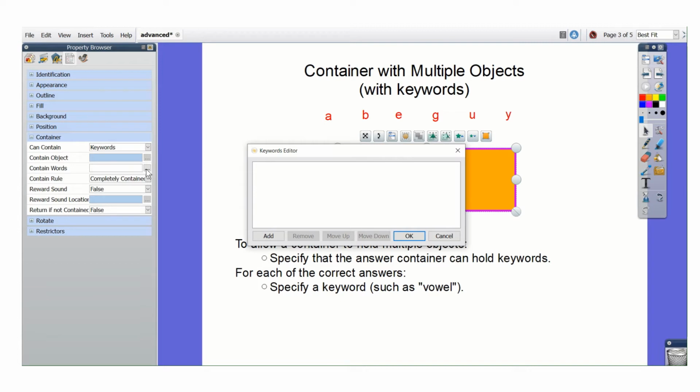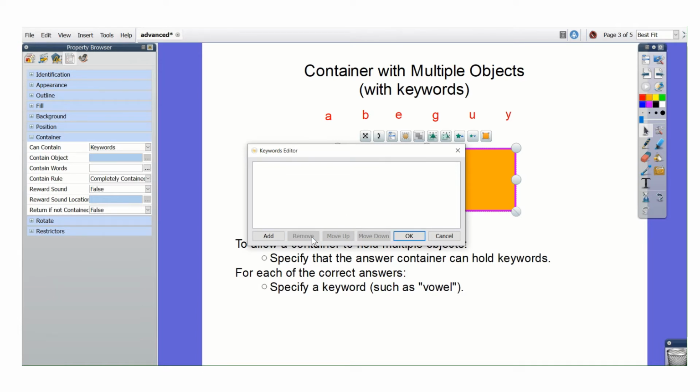Now, there are 2 schools of thought when you're designing this. First of all, the users, the students, will never see this. It's behind the scenes. But in terms of designing this so that it will work in a robust fashion for you as a teacher going forward, you could say this box can contain the letter A, the letter E, the letter U, and sometimes Y. So we could put all of those letters down here if we wanted. So if I wanted to go in that route, I would say add a word, and I would say A, and then I would simply add that in by hitting enter.